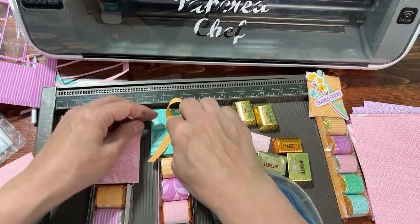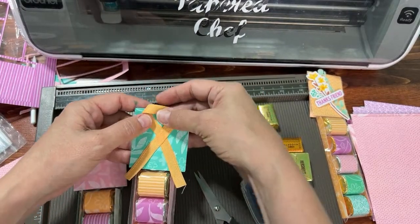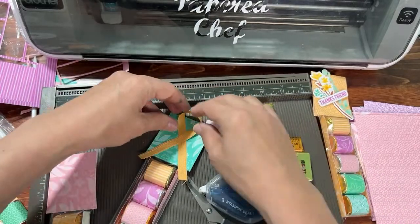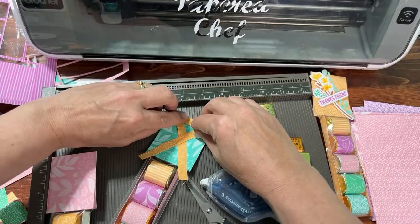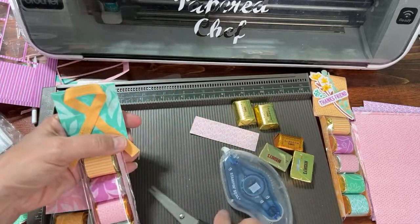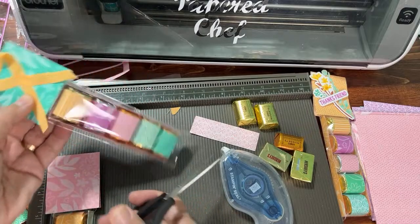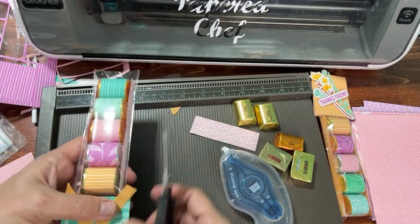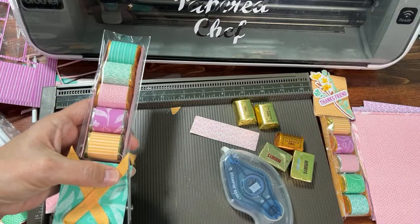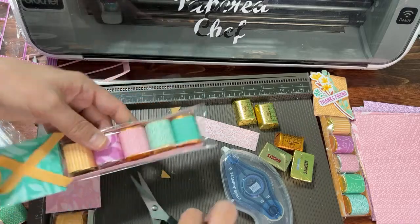Now, after it's like that, because I can never figure out which way to cut it until it's like that, then I cut the edges, the little bit. I just let it sit there like that, and I'm going to still decorate it some more. And then I cut the little edges, because otherwise I never really remember how far down to cut them. Okay.